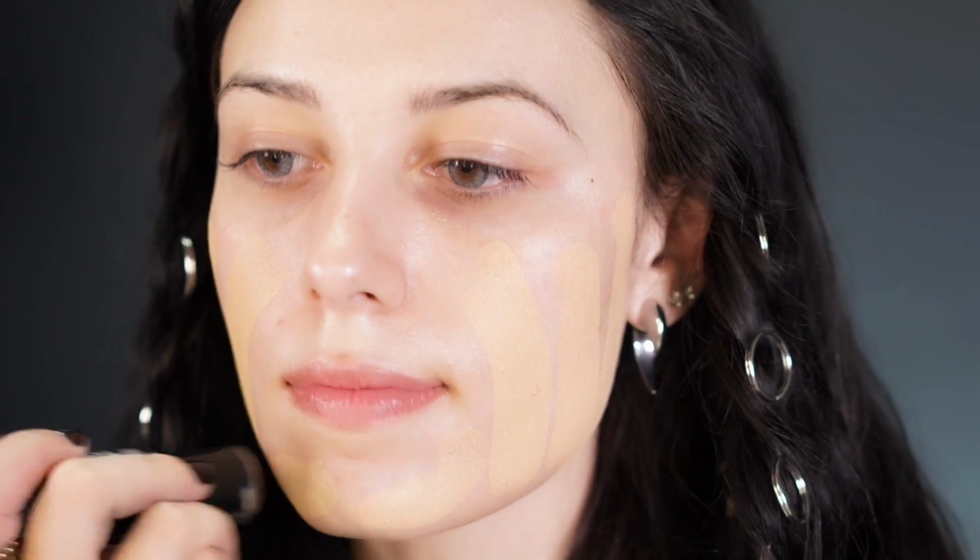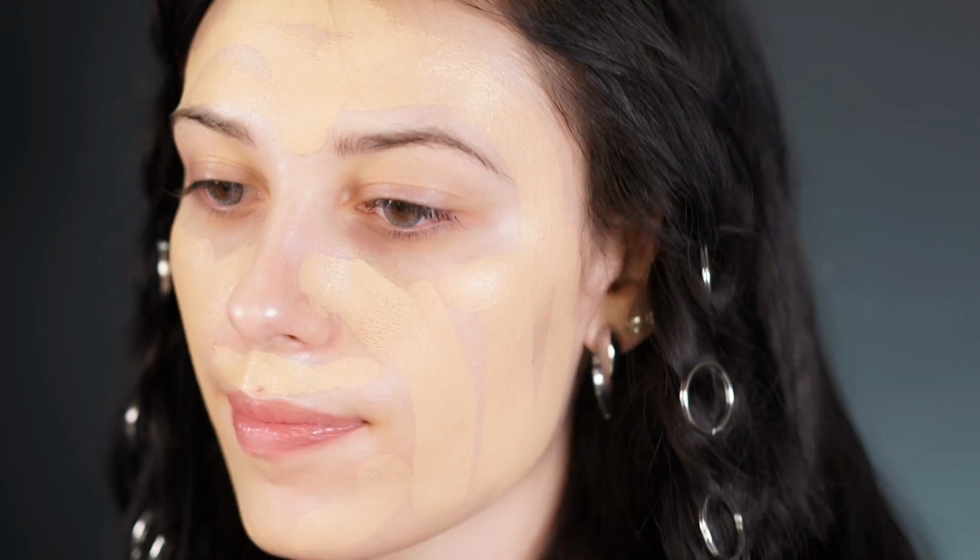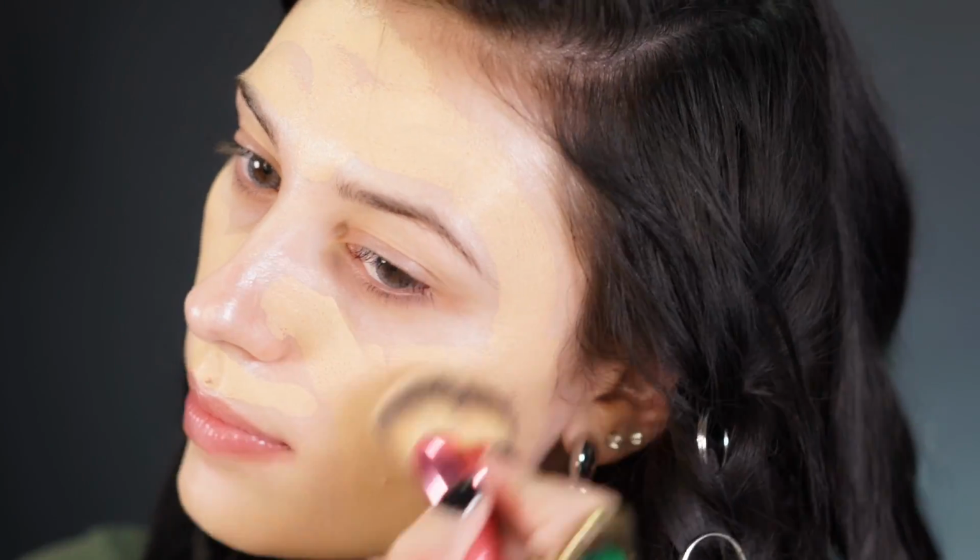For foundation, I'm going to go with my go-to, which is the Makeup Forever HD Stick Foundation, and I'm just going to stripe this around my face and then blend out using a foundation brush. This foundation will blur any imperfections and leave your skin looking super flawless, which is why I love it so much.